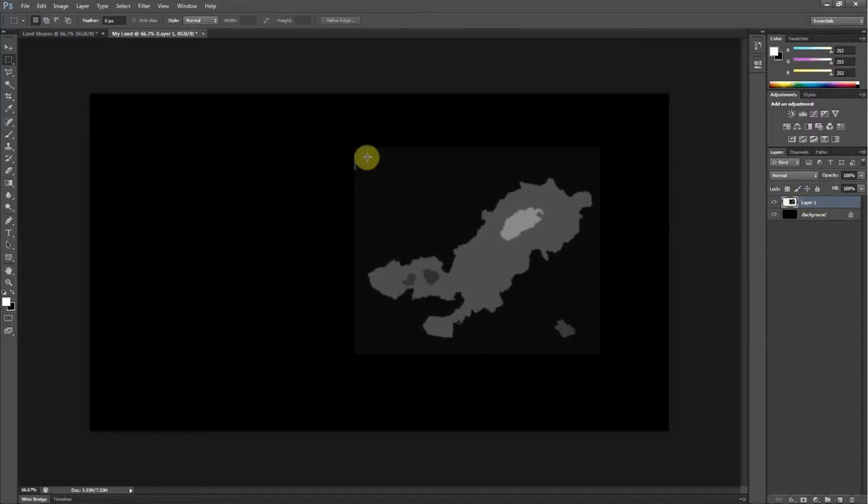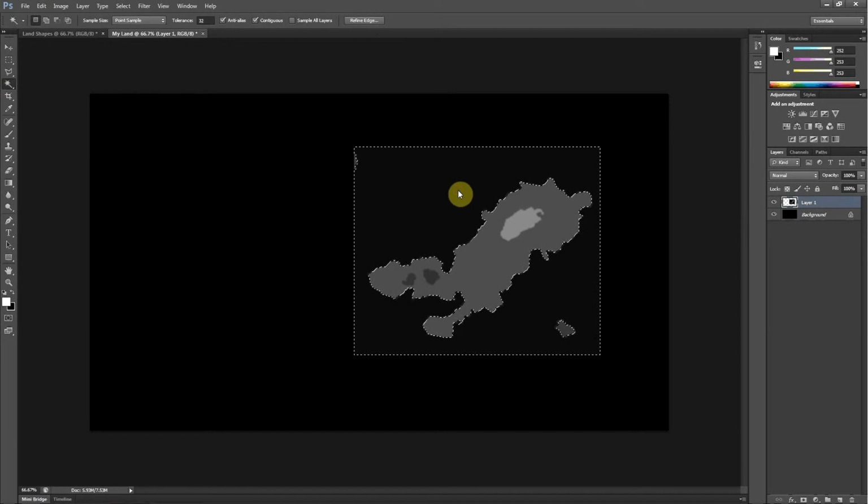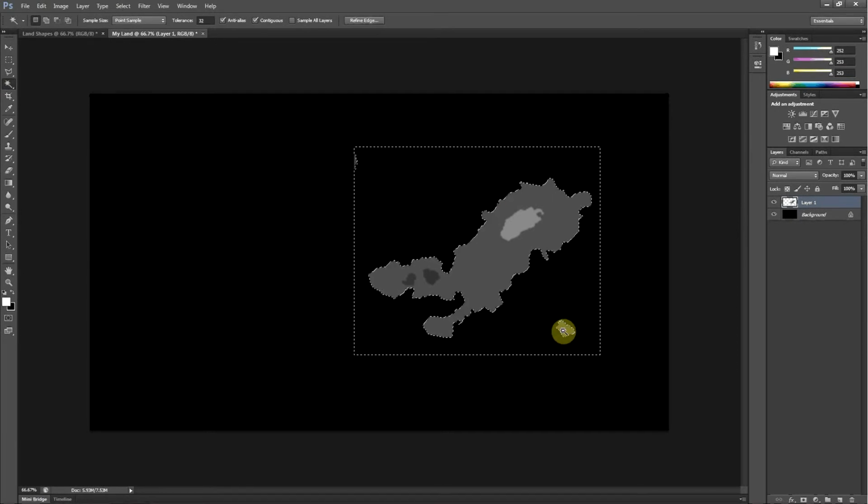Now this is all under its own layer, so now is some of the easy stuff. I'm going to go over here to my magic wand, select, and I'm going to hit Delete. Now I can select more than just the current part by coming up here to Add to Selection. Select this little island because I don't want it.